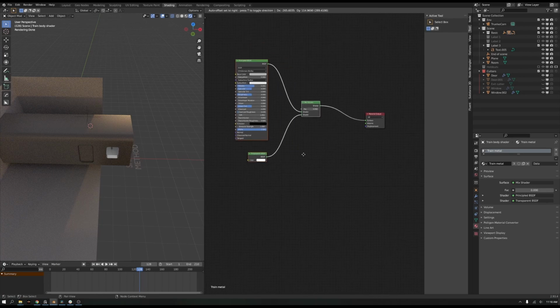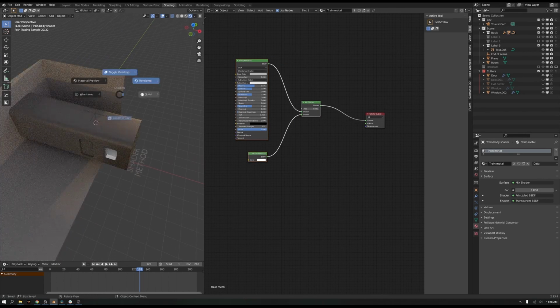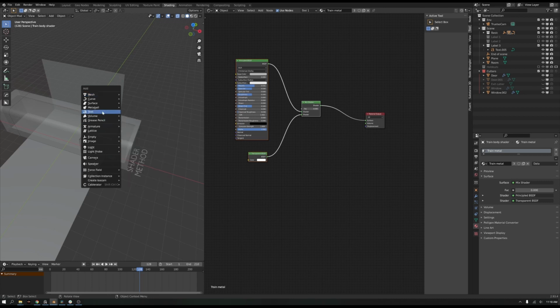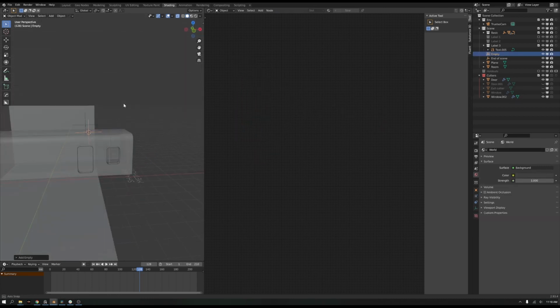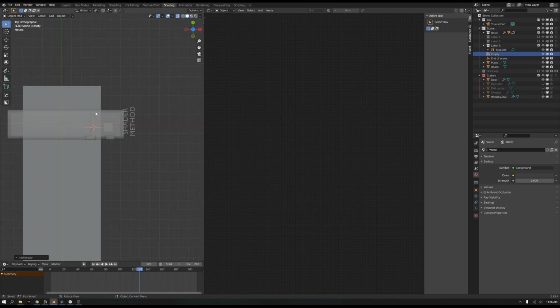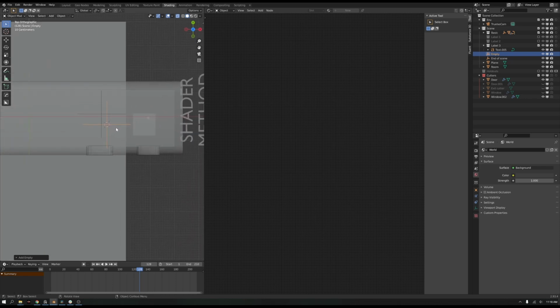I'll tell you how I did it, which is I added an empty. I added an empty here, and I'm going to position this. I'm looking from the top now. I'm just going to hit G and position this. It doesn't really matter where it is in the Y coordinate, but I want it to be in the X direction. I want it to just kind of define where the end of the scene is. So I just want to make sure that it's right on the edge of the platform, just to define where the edge of the scene is and where the train needs to start disappearing.